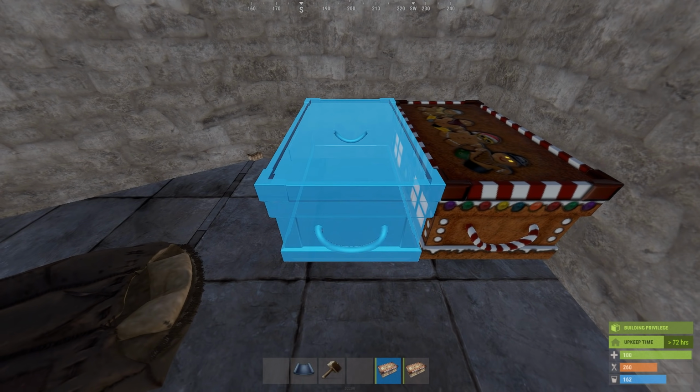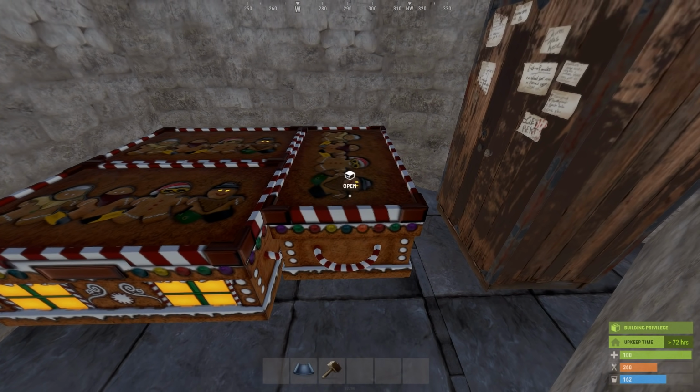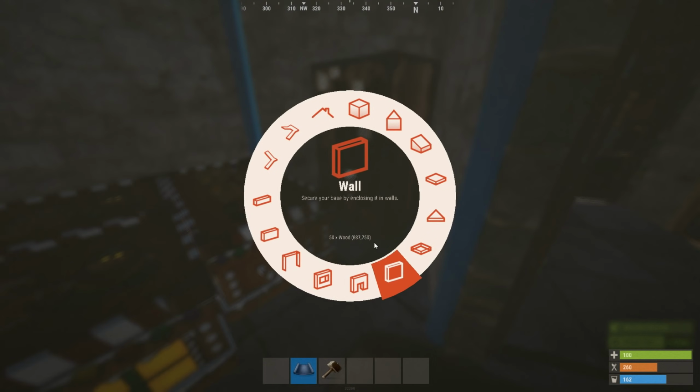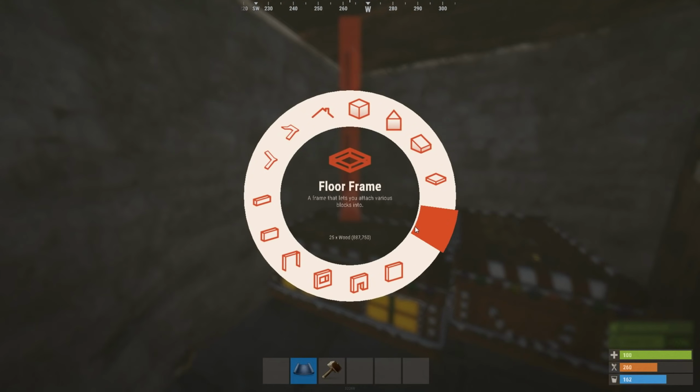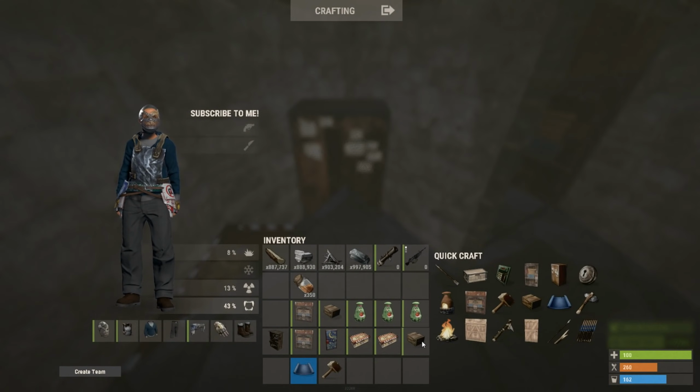Although these boxes do not need to be placed perfectly to fit, when placing this third one, make sure you can still fit in a wall frame. I'll be using a single door here. Now we can utilize the twig buildup we have outside to add this triangle through the room. Next we can jump up and we're going to place 3 boxes on this shelf, 2 large and 1 small.